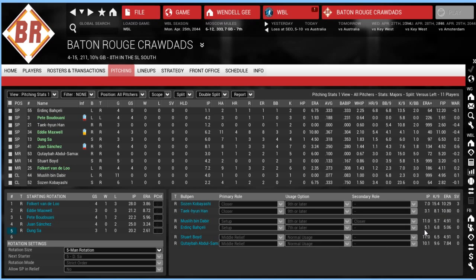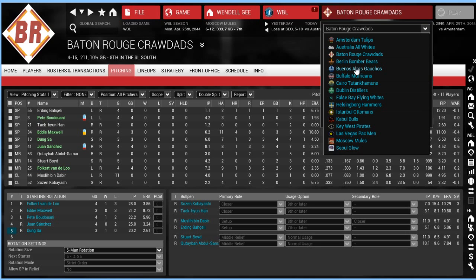So these middle relievers, look at this. 11, 10, 11, 5, 7, 3. They're not getting overworked. These 5 starters, they're not on a pitch count. So basically they're going to pitch until the AI decides to pull them, which is why the pen is not getting quite so much work. And of course you know that if you keep the guys on a 90 and 100 pitch count, the bullpen's going to get a lot more work, right? So as you open up the pitch count later in the season, in the coming month or so, you can probably afford to send one of your bullpen guys down and bring up another bat in your position lineups.